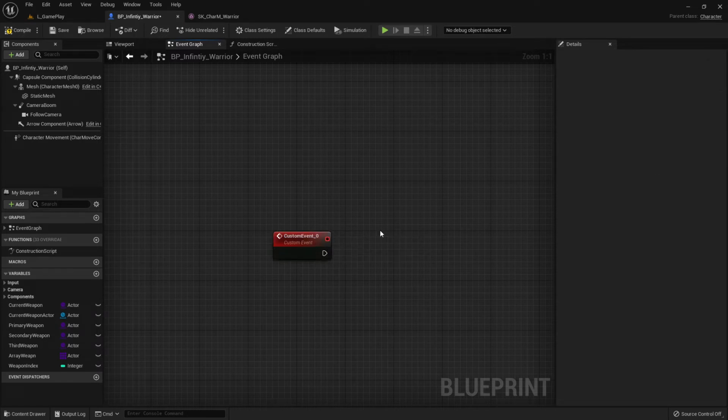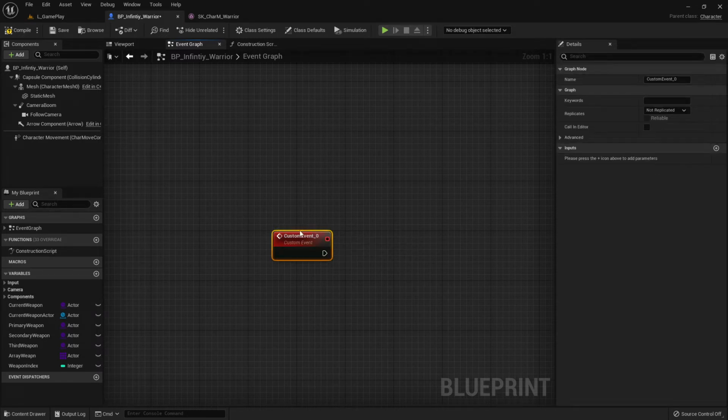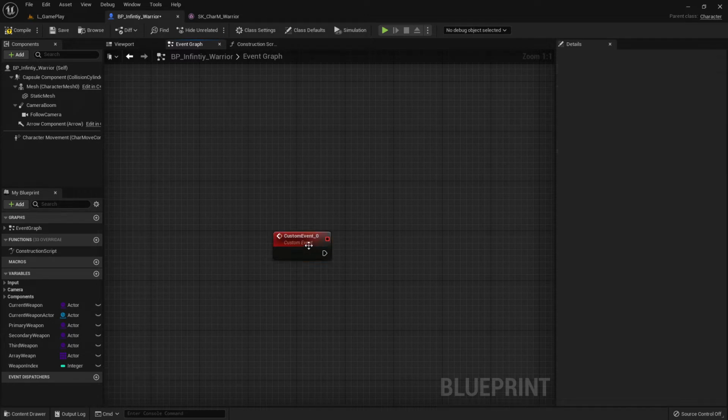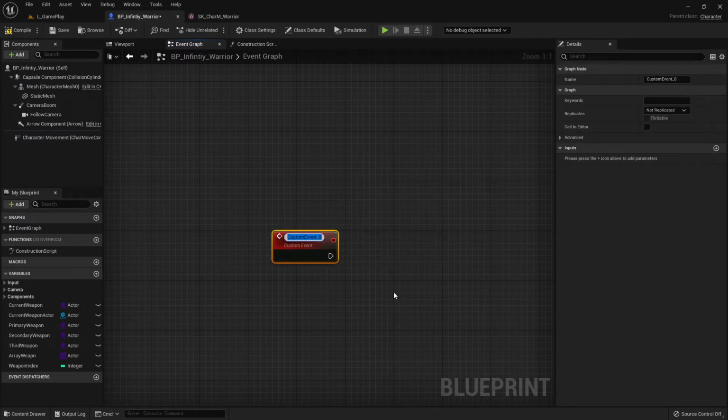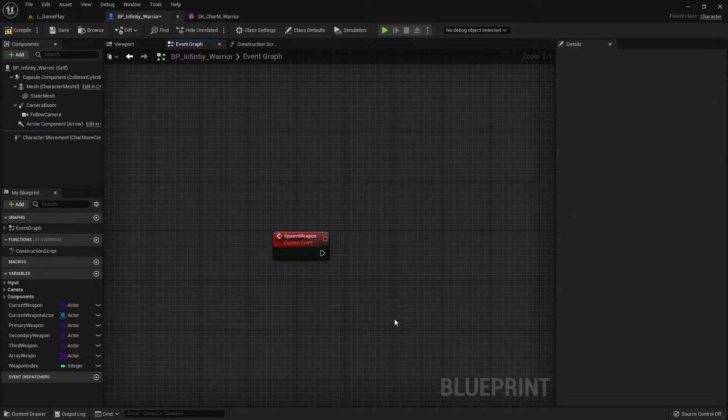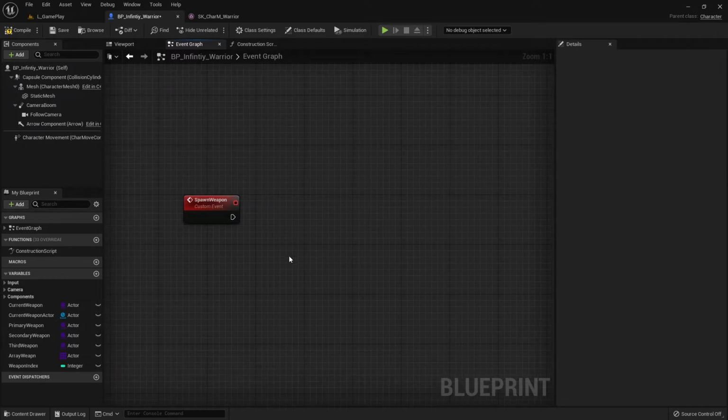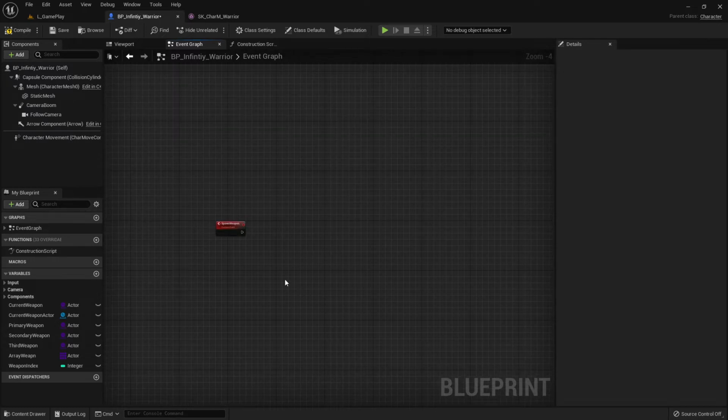If you clicked it away and you want to rename it, there is a shortcut for this one, F2 for rename, but of course you can right click and find rename here as well. Okay, F2 to rename, and we call this Spawn Weapon, because I am not making the right and left side in this video. It would take too much, but you can do it later after you understand the base principle. And the Spawn Weapon should just spawn this.